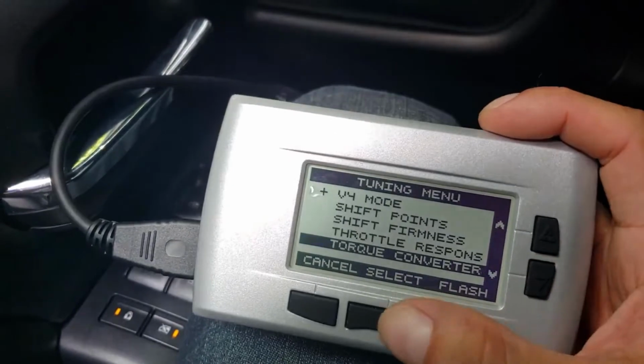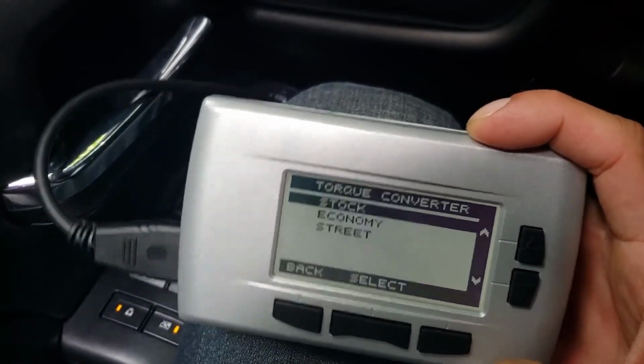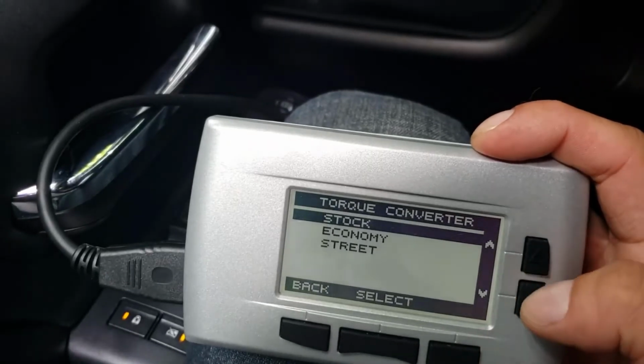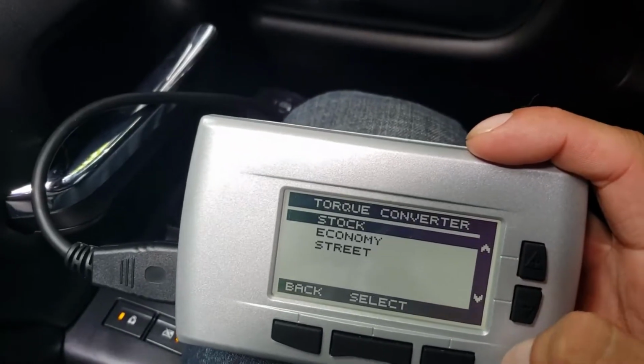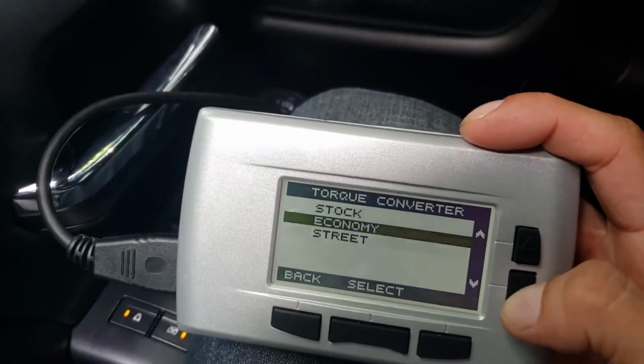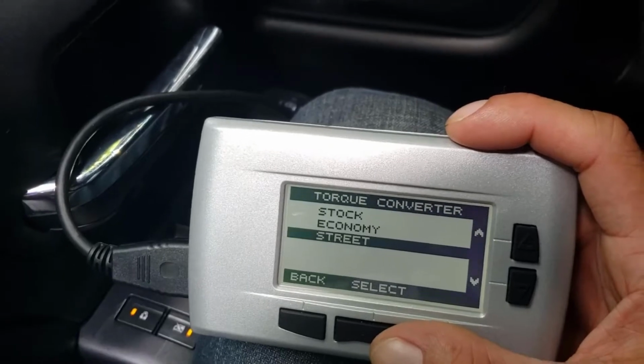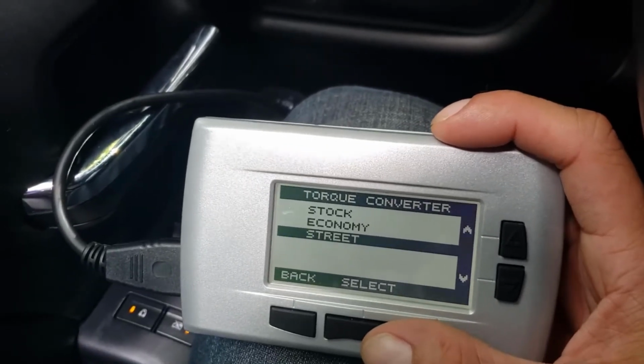Torque converter: stock, economy, and street. Alright, I'm going to try changing this one to street mode. I already know what the AFM feels like off, but I'm going to try it on street mode and see if I can get the torque converter to run a little bit better. Let's see.